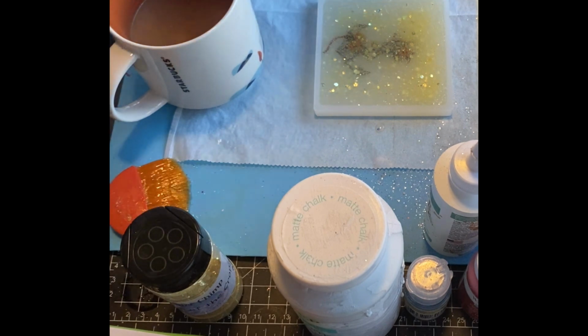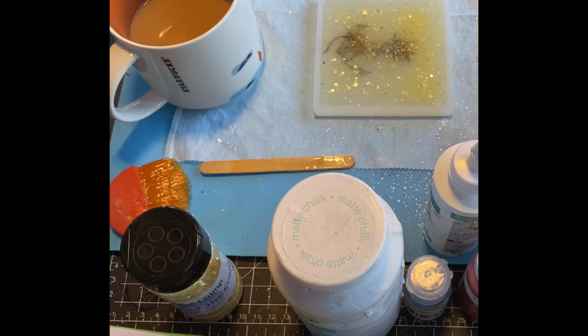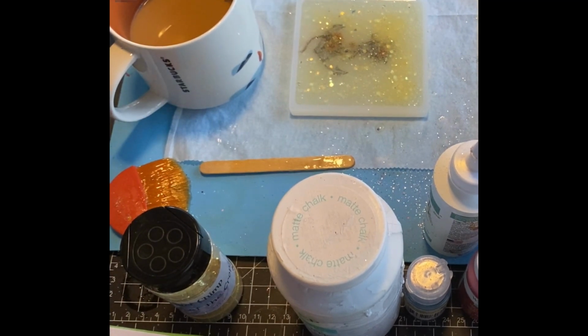All right, I feel like I mixed a little bit more than I need, but that's fine. I actually have something I can put that in. In just a moment, I'll let this sit for a minute, and then I'll spray this with a little bit of 92% alcohol to make sure there's no bubbles. Then I'll bring this back to you when this is dry, and then we'll do the next part.